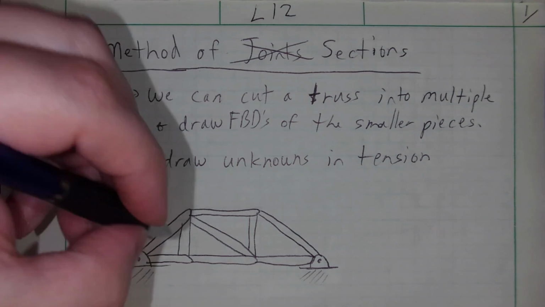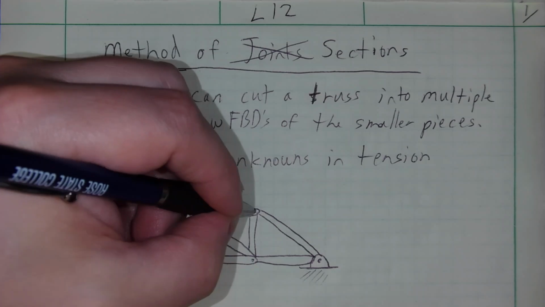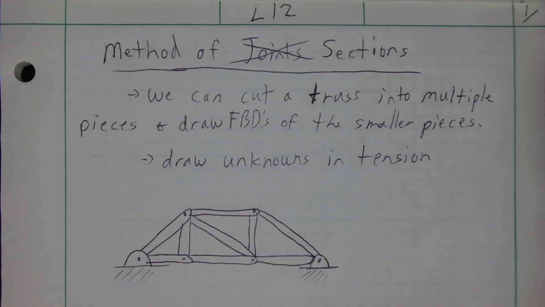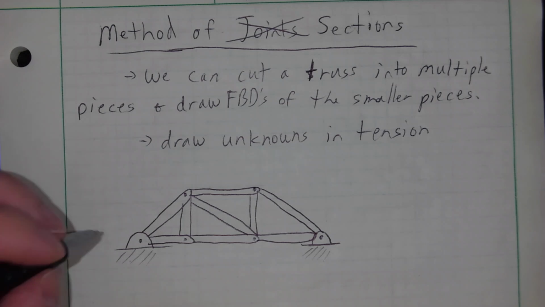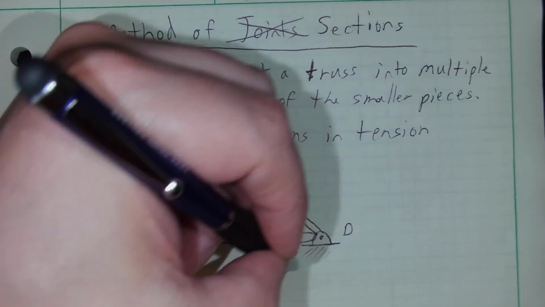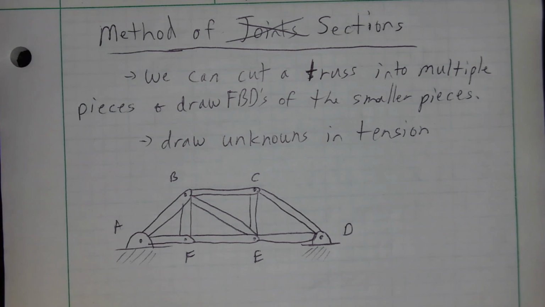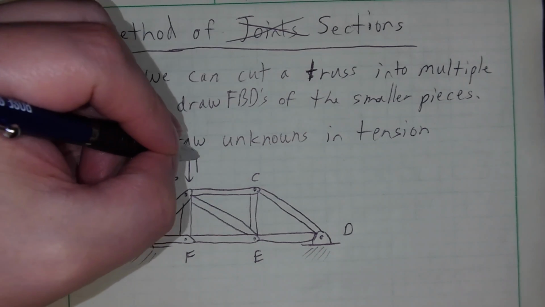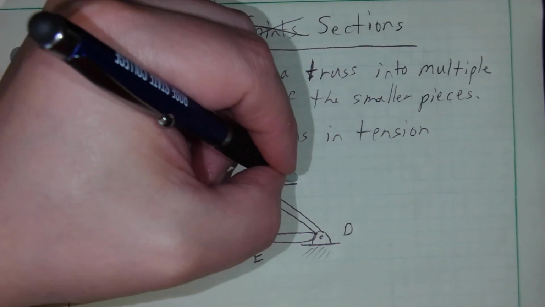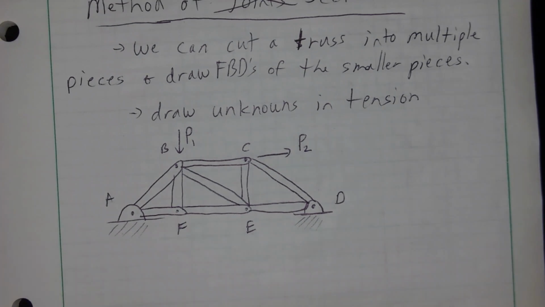Okay, so if I have something like this, let's put pins at all the joints. We talked about treating each joint as a smooth pin last time. We'll continue with that. And so let's just label these A, B, C, D, E, and F. And we'll just apply some unknown forces here. P1 there, maybe a P2 there, so some kind of a weight and some kind of a wind load, we might say, if this were some sort of a truss bridge.